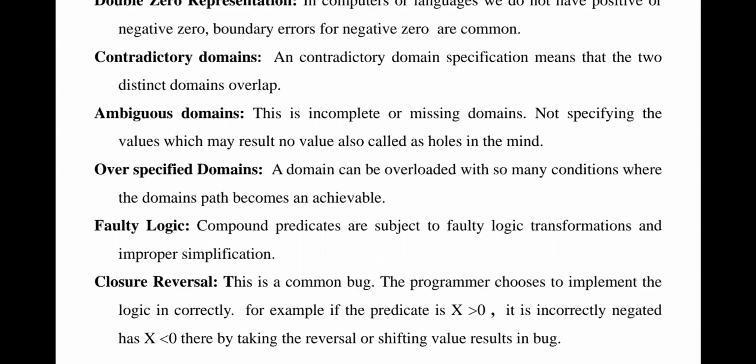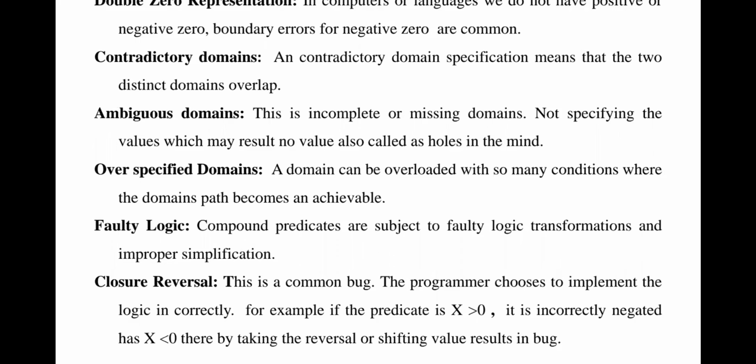Okay, next is faulty logic. So you are taking the logic, not the correct logic. That is called faulty logic. Compound predicates are subject to faulty logic, transformation and improper simplification. That is, you are not specifying the correct logic. Generally, these faulty logics are subjected to compound predicates. When you are performing on multiple predicates, this faulty logic will arise.